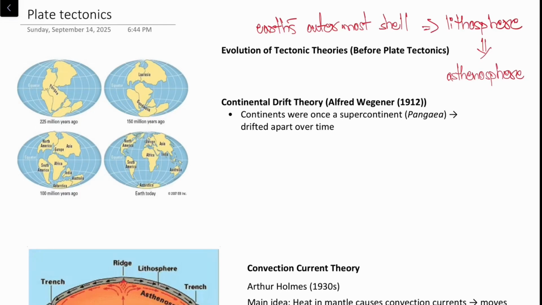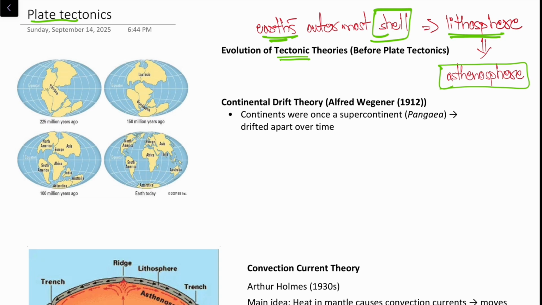So today in this video I will explain the theory of plate tectonics. So what is the theory of plate tectonics? It is a scientific theory that explains how the Earth's outermost shell, that is the lithosphere, is divided into different rigid plates that interact with one another and simultaneously move on the layer below it, which is called the asthenosphere. So it explains the tectonic activity of the various plates present on the Earth's surface.